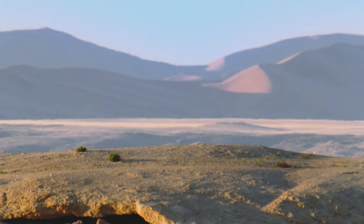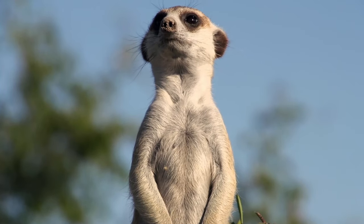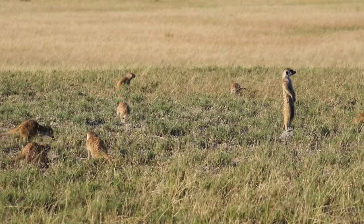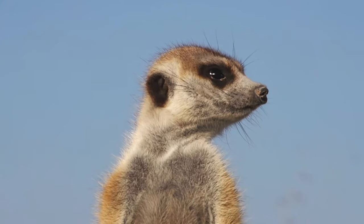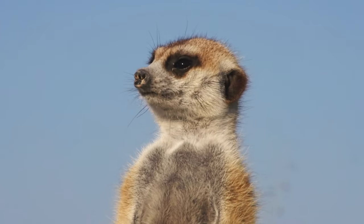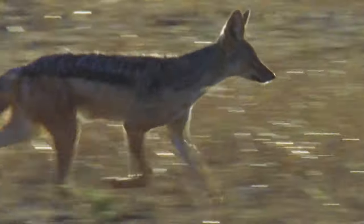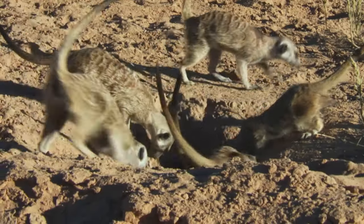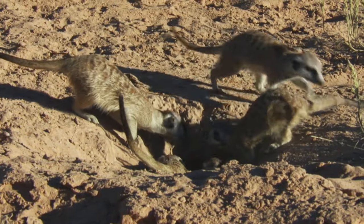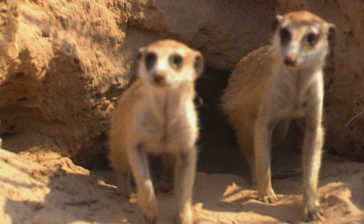Duties are divided, and the sentries are always on guard to protect the compound of meerkats. These small members of the mongoose family bet on numbers. An average clan can have about 20. While a few specialists keep a sharp eye out for predators, the rest busy themselves with foraging duties. Like an air raid siren, a sharp shrill can warn all personnel to take cover and disappear within their complex burrow system.